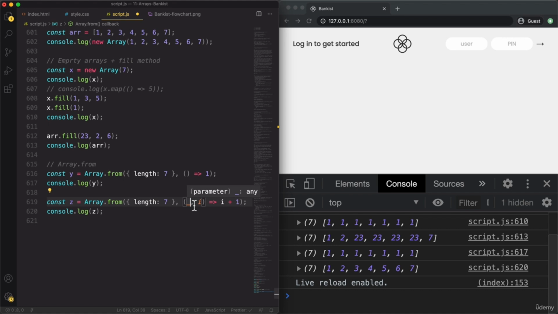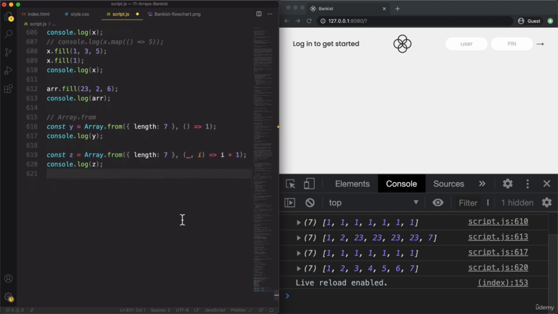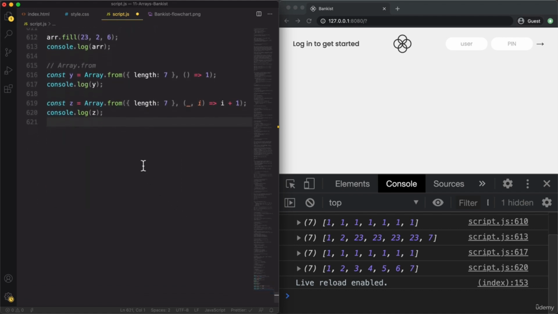Okay, so this is how we create an array programmatically, and I hope you can see all kinds of different use cases for this. For example, you could create an array with 100 random dice rolls. So maybe you want to try that out on your own, and that is actually one of the assignments that I have later here for this section.